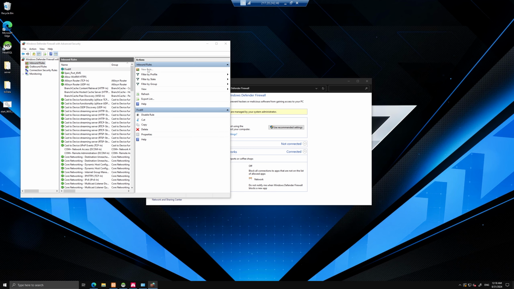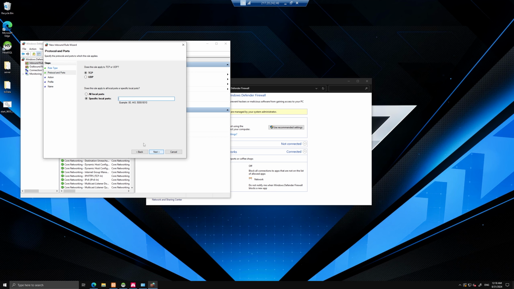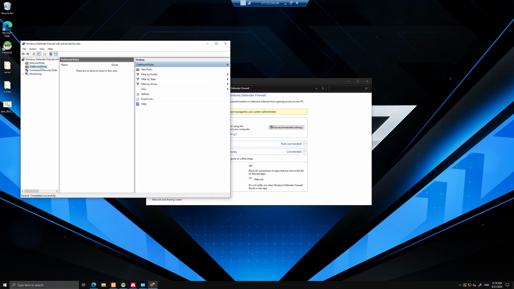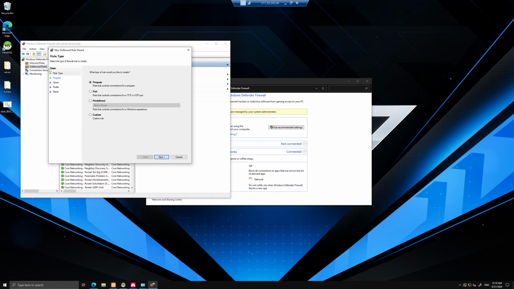And then you want to do this again. Click Port, click Next. This time you want to click UDP, paste in the numbers again, 30120, Next. Next, next, and then name it FiveM again. And then you'll want to do the exact same thing for outbound rules. Click port, click next, enter the numbers, 30120, next.